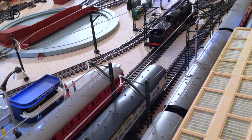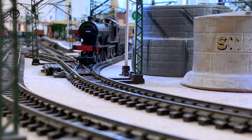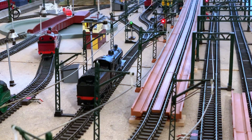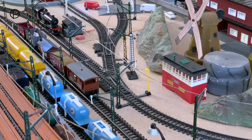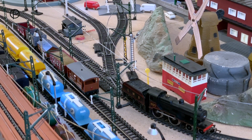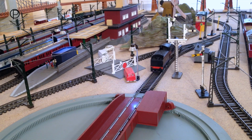Now off we go. We'll leave those there. Out back onto the inside line. Switch those points behind her. Around past the engine shed, and we're off up towards points number 18. Looking terrific going into the distance there. Nice gentle stop, and we'll switch number 18 and back onto the old turntable there through points number 17.